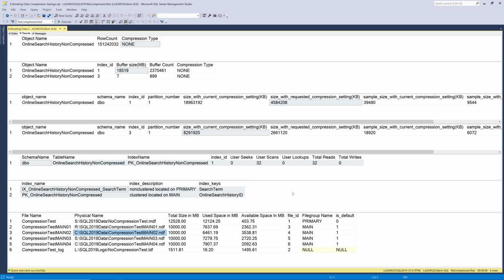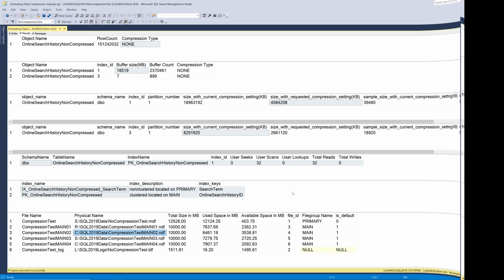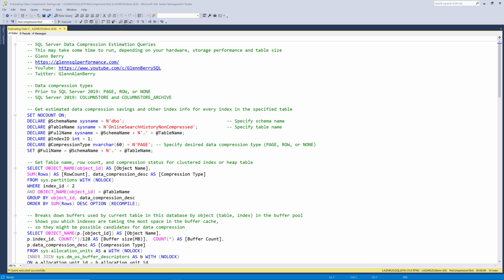And that's going to take some time depending on the size of the table and how fast your storage is and how fast your machine is. But then after that, you're not really doing any work unless the data changes. So if it's mainly static data, data compression can be a huge win for you. SQL Server data compression is a very useful feature that not enough people use, in my opinion.